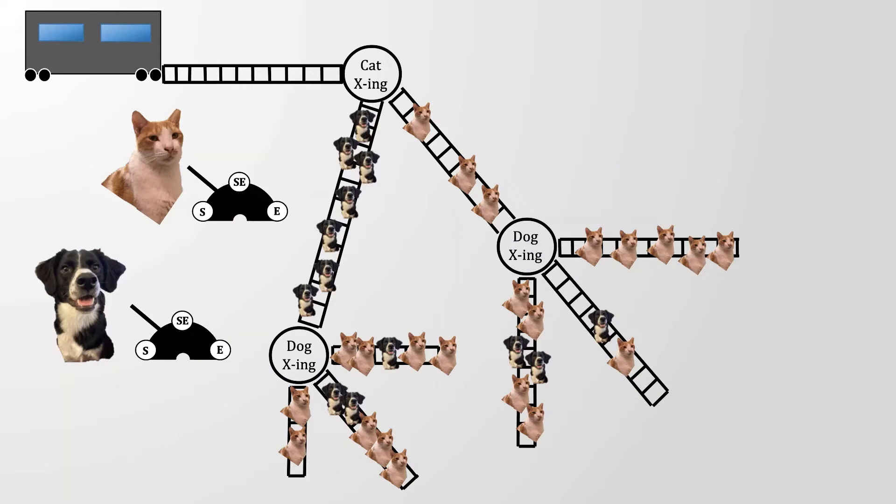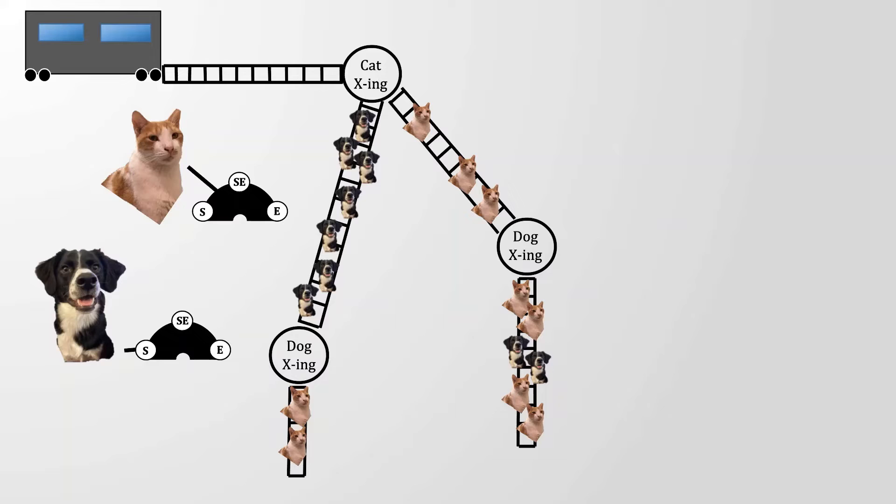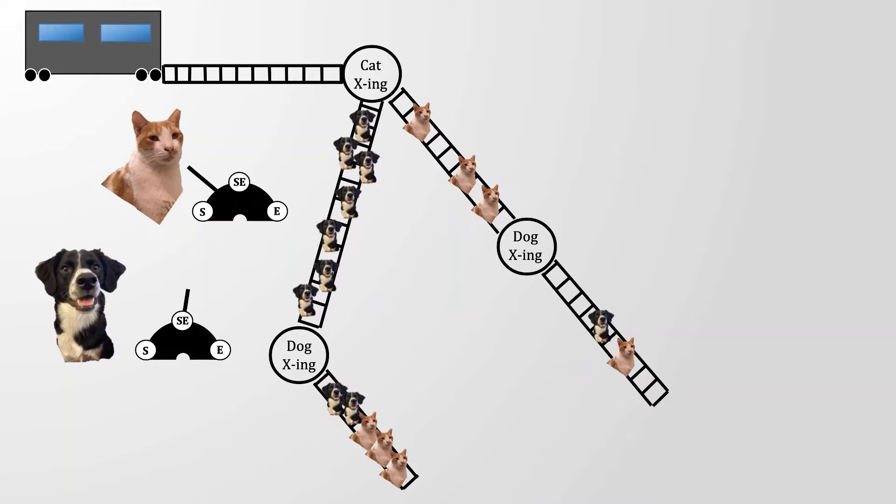Let's start off by reasoning what the cat's decision would be between south and southeast, responding to the dog choosing south. If the cat chose south as well, there would be two cats in the way. But if the cat chose southeast instead, there would be seven. So south is better than southeast in responding to the dog's south decision. What if the dog chose southeast? Now there are three cats in the way if the cat chooses south, whereas there are four if the cat chooses southeast instead. So once again, south is a better response than southeast.